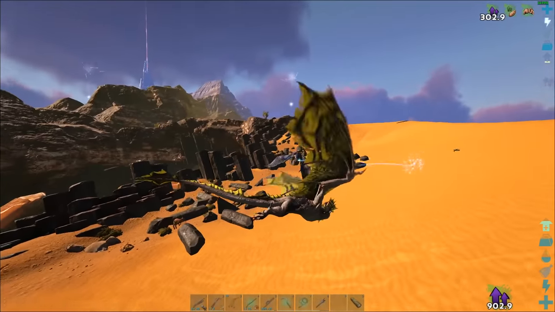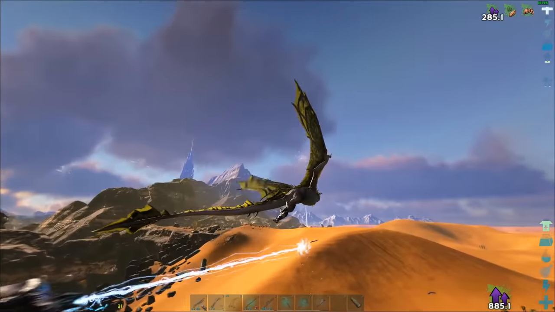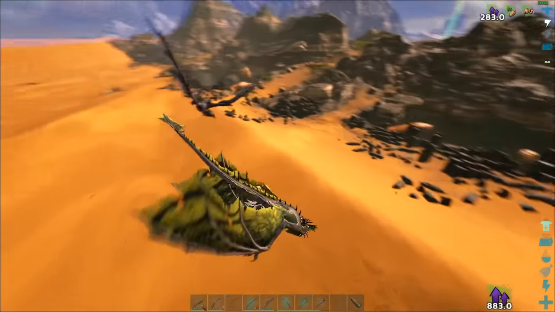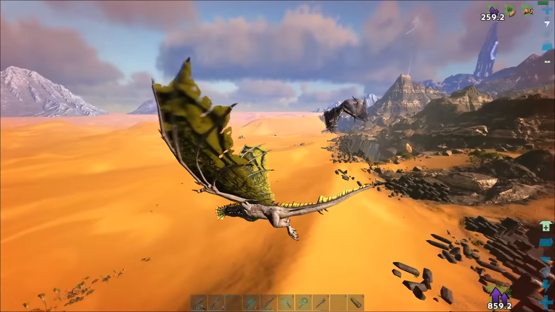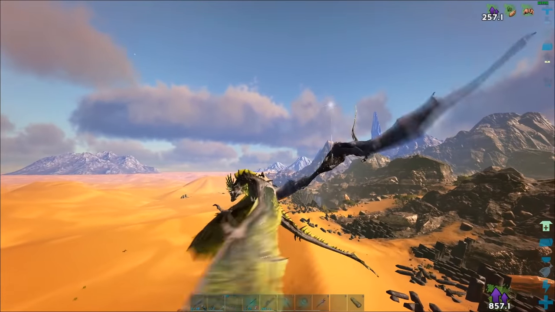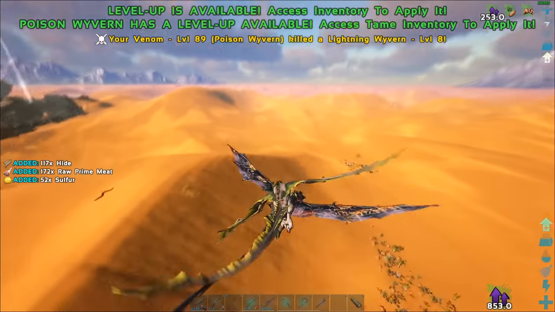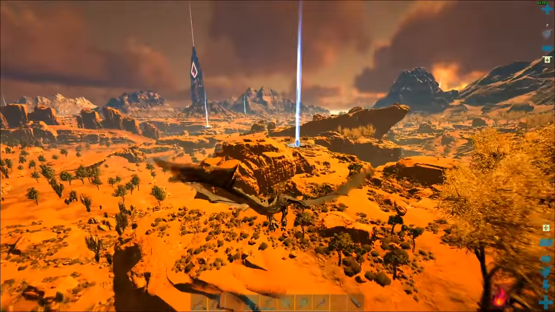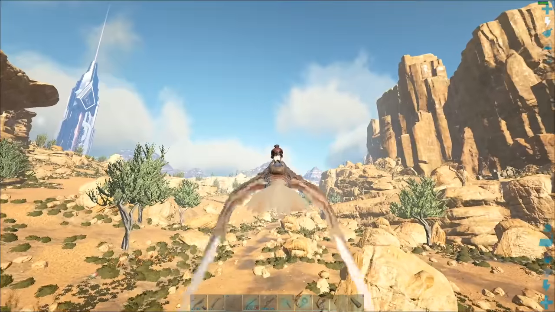The lightning wyvern is definitely superior. He was absolutely wrecking me. It was non-stop penetration. But I learned how to fight him. Once I learned, I killed them quick. But then another super heat came along, so I had to dip.